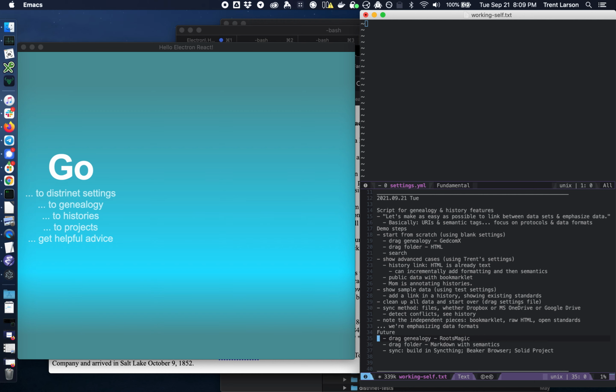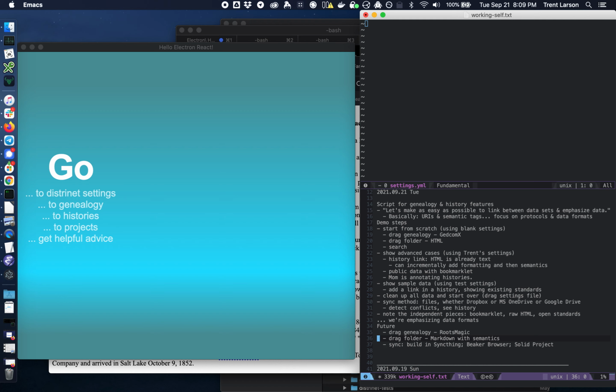So some other next steps is to be able to drag a RootsMagic folder, actually a file, and parsing that SQL is pretty straightforward, and so we can show the genealogy from a RootsMagic file. This is meant to be read-only. I would never see it as taking over a lot of the edit functionality for these programs, but for basic browsing between histories and files, it can be very, very useful just for the read-only part.